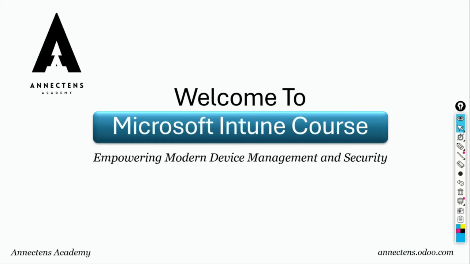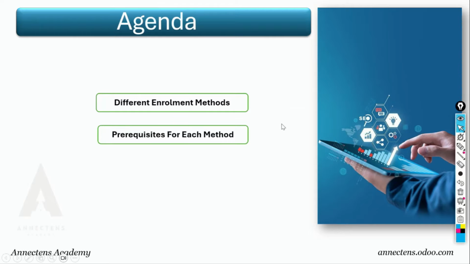Good morning, everyone. So today we are going to talk about enrollment methods and what the prerequisites are for each method. There are enrollment methods for iOS and Windows devices, then Android devices, and Mac devices. Primarily we are dealing with these four platforms, and we should know how to enroll these devices. So we'll talk about these different enrollment methods, what the prereqs are, and how we can achieve it.